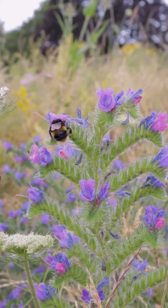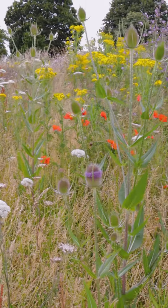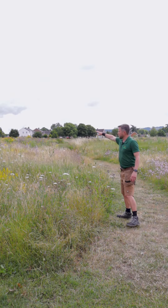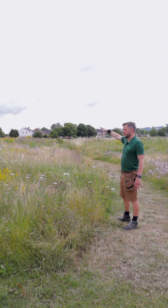What you can see is the first-year growth — the lovely flowers that have been colouring behind us. We're doing a little bit of work today just to take some of the heads off of some of the thistles, just to reduce the amount of spread over the rest of the town.